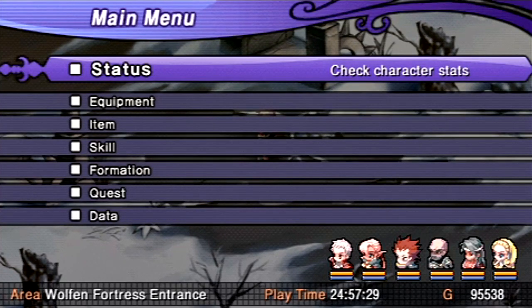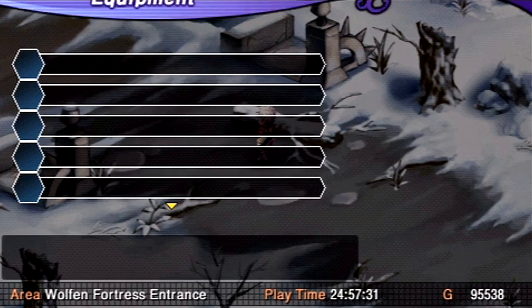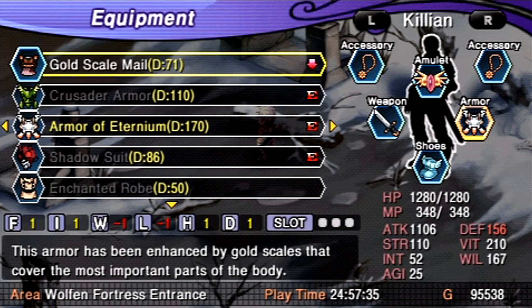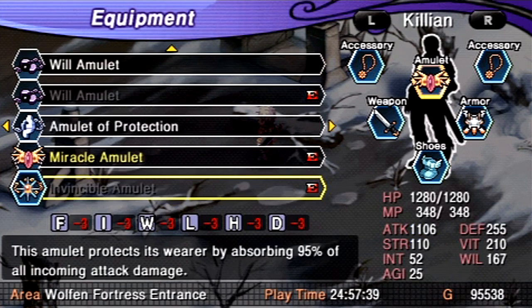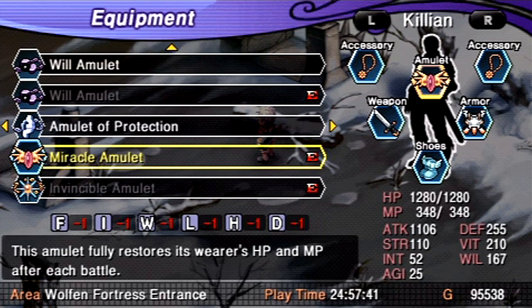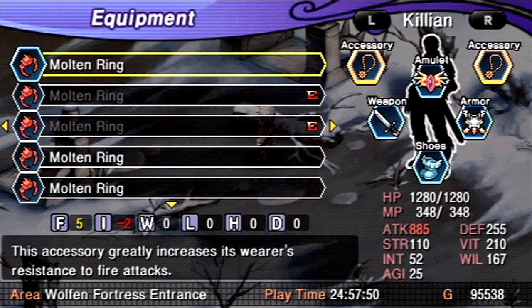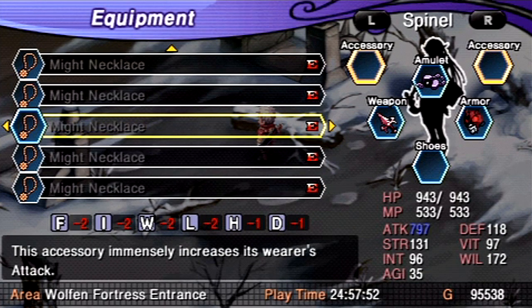Since last time, I made my way back to Wolfen Fortress and rearranged my setup as I have listed in the video description. Got the ultimate legendary armor on Killian, along with the Miracle Amulet, because he's actually going to be the fastest party member in my active party, and a couple of Might Nexuses, too. Spinel isn't really useful in the final dungeon, unfortunately, so I'm just leaving her in the reserves.